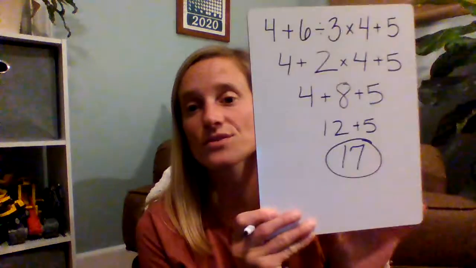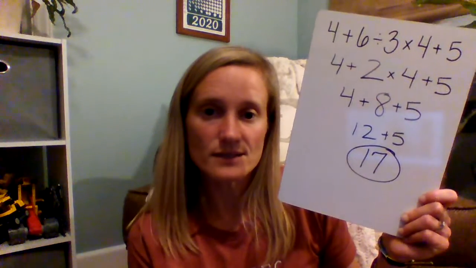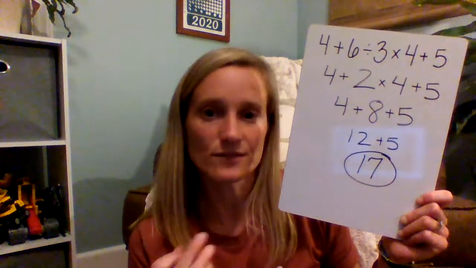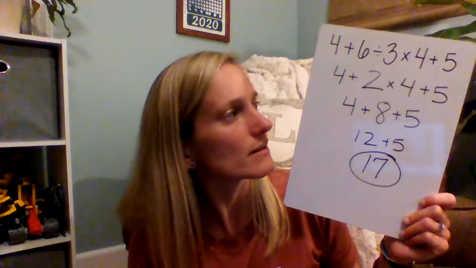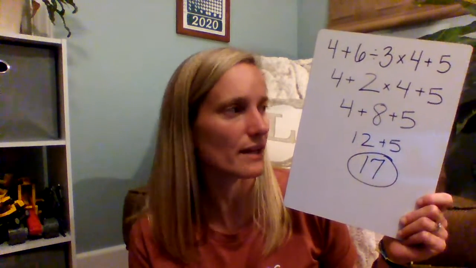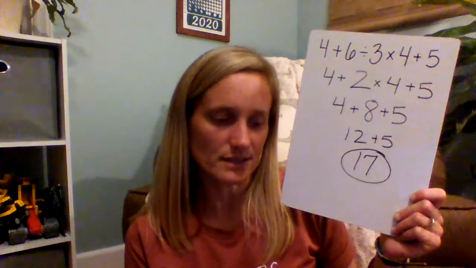Now, I'll say when you're doing your assignment, you're going to type this answer into the box, and if it turns colors, then you've done it correctly. If it does not change colors, then you need to go back and try the problem again. Check your work, see if maybe you just made an obvious error, and if you can't catch it, maybe start all over again. But if you get the correct answer, just type the number in the box and it should change colors.